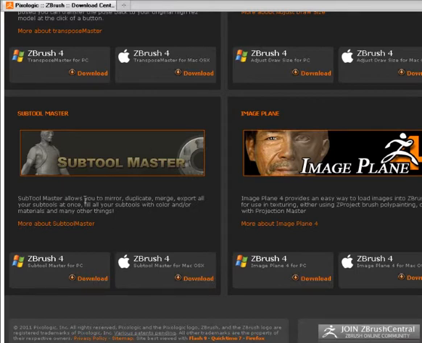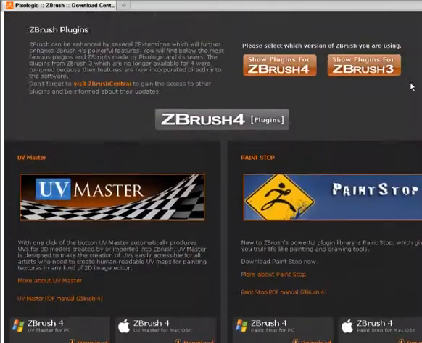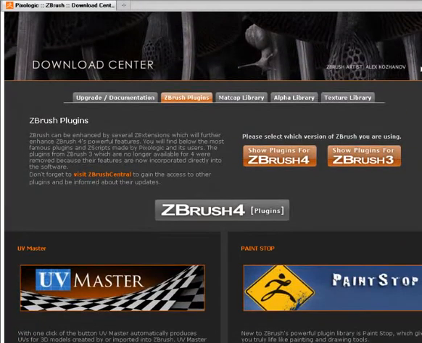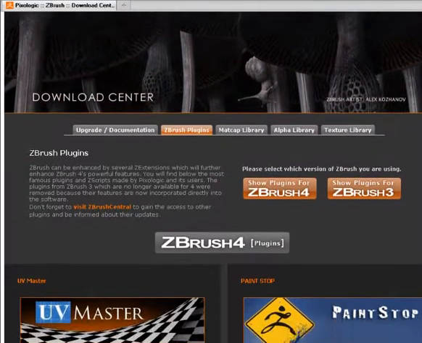So you can, again, as it says here, mirror and duplicate and merge and do a lot of things to those subtools, as well as we looked at filling those with a particular color. And so you'll find all of these links for these, and you can check those out and experiment with those, see what you think about those.